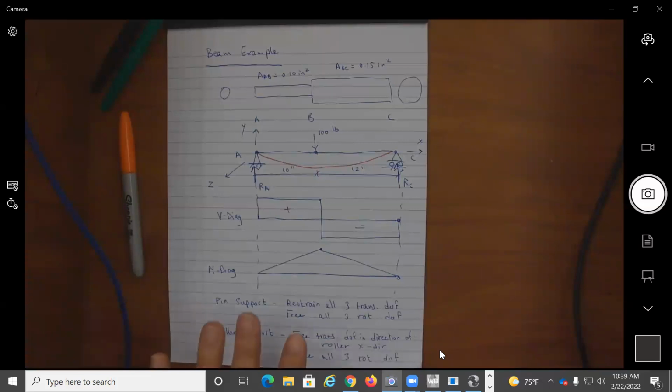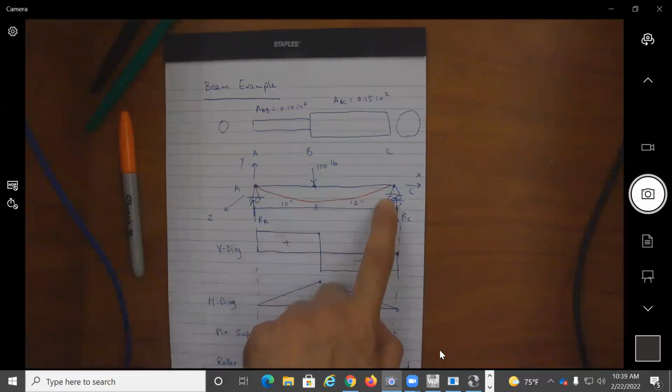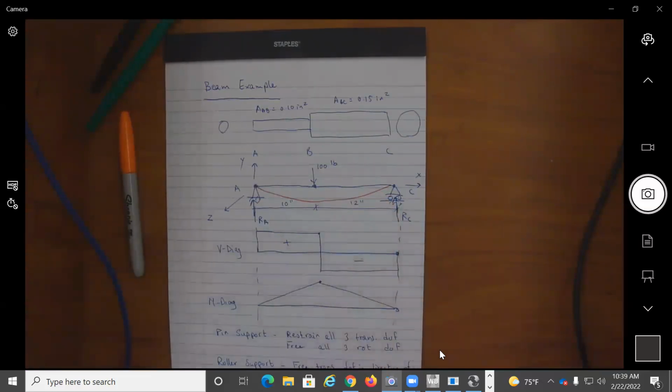This is always going to be a very important step: choosing the correct element to have the right mesh, then making sure you apply the correct boundary conditions, because it's very easy for me to put a fixed support here and a fixed support here, and I'm going to be solving a beam, but I'm not going to get this behavior. Okay, is that clear? Okay, so let's go back to ANSYS.